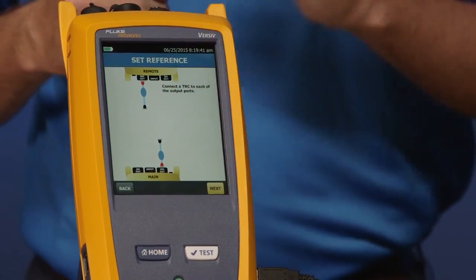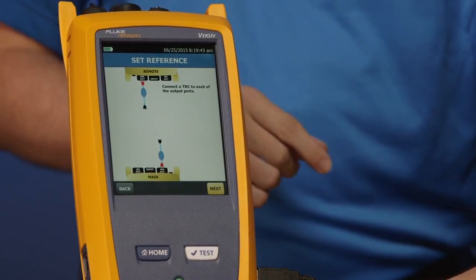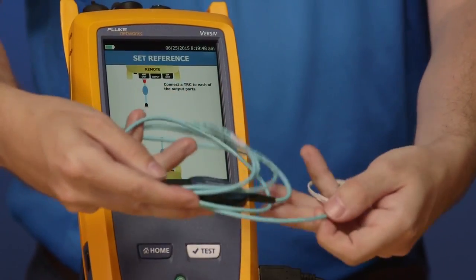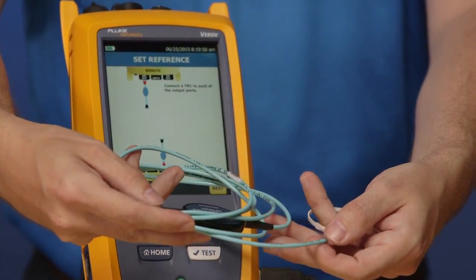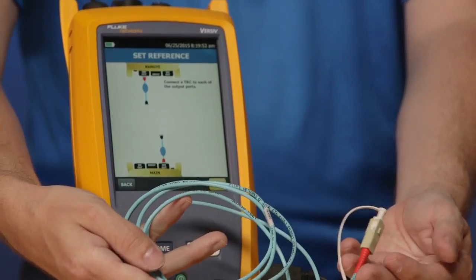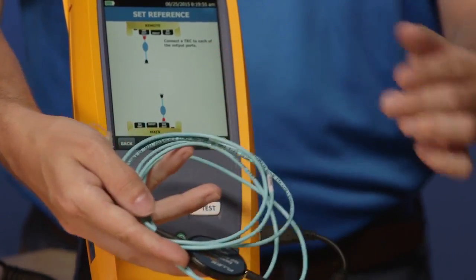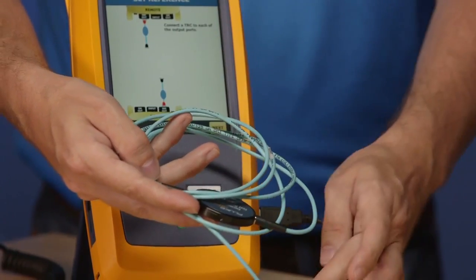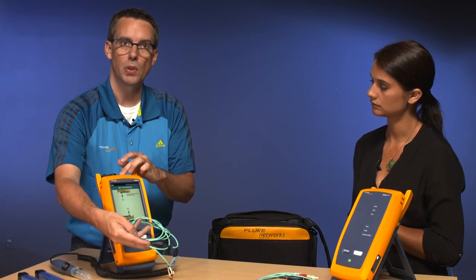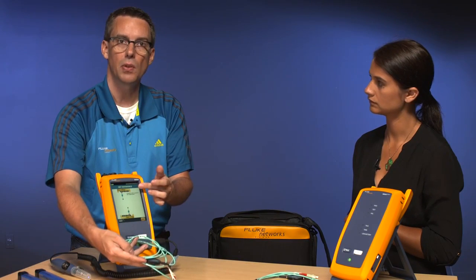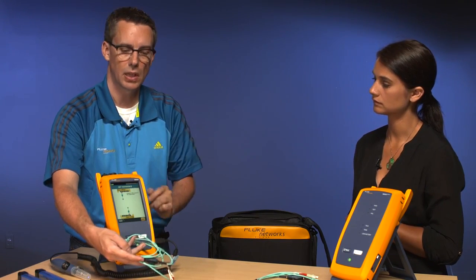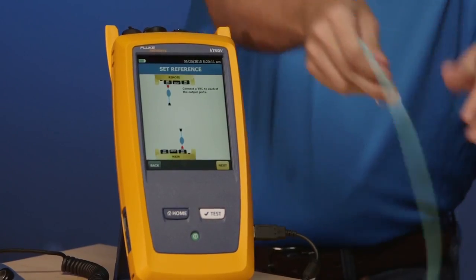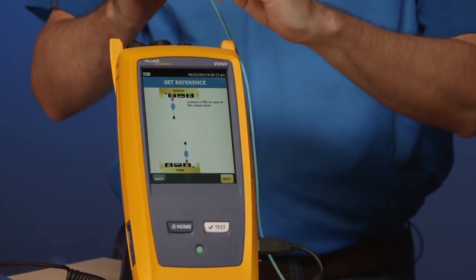On the drawing here on the screen, you'll see the little puck, which is this thing here. Now, when you look at this cord here, we've got a 50-50 chance of getting this the right way around, and it does actually matter. You'll notice on our cords that one end is red, the other is black. The way that I like to remember this is red is hot, black is cold. So the red is connected to the output port on the instrument here, but you can also see that on the LCD here where the red is connected to the output port. So I'm going to gently connect my cords to the output port here.